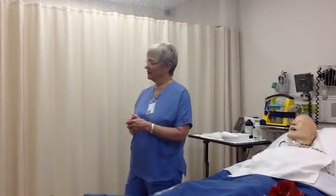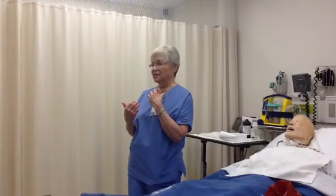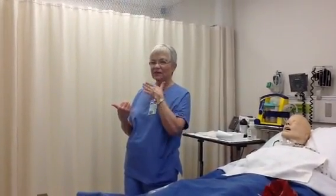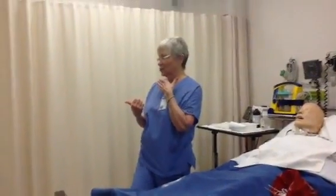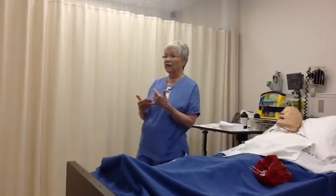Anything else? Are there different types of trachs, and would that make a difference as to how often you would change the inner cannula? Possibly. Actually, some people that have a tracheostomy have no appliance there at all. It's just healed. Many times those people will have something just to place over that for aesthetic reasons. There are trachs that have disposable inner cannulas. There are trachs that do not have an inner cannula at all that still need to be cleaned. The principles for any of those will be the same as what we've demonstrated here.